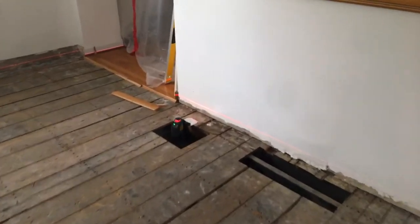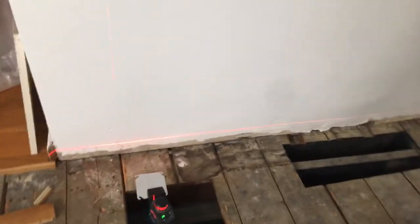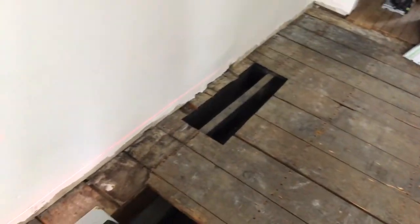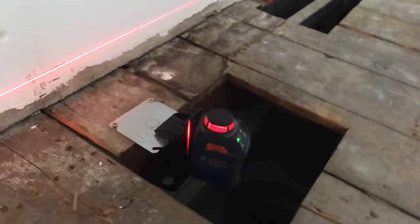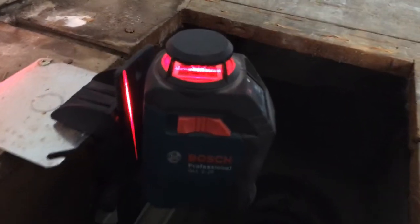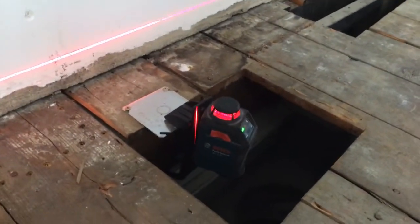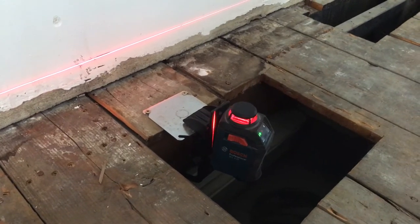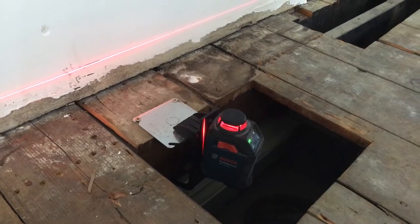So there's my laser. This is a hole in the ground that was already there from the HVAC guys — this is actually where they cut to put in a furnace a long time ago. So I have an area for the laser to sit under the floor. This is just a regular Bosch GLL 2-20 professional laser. There's really no lasers that shoot upside down that I've seen, so you're gonna have to cut a hole and put the physical laser under the grade that you want to shoot.